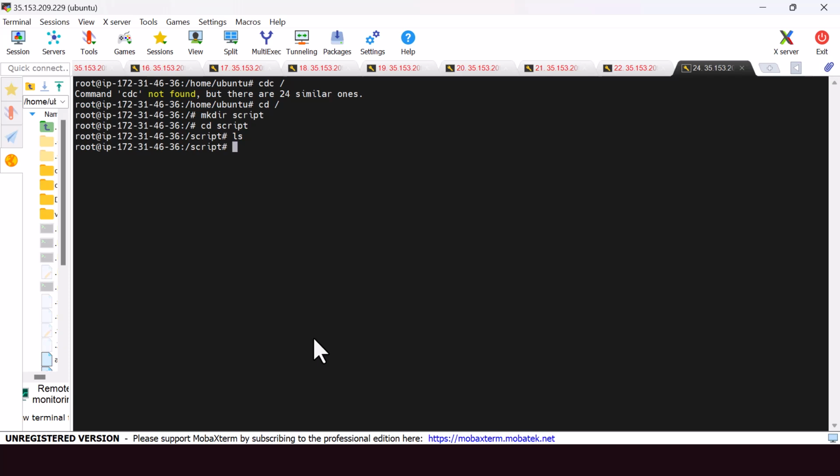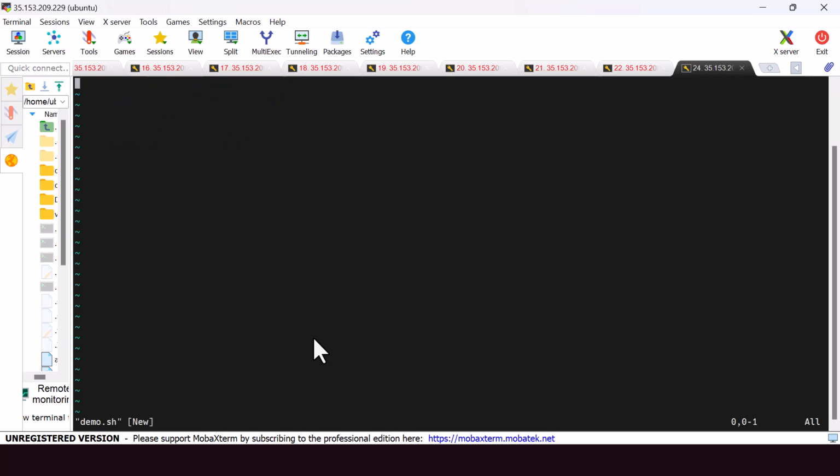Now let me write a simple script. For that, let me create a file. I will name the file demo.sh. Enter. Now, what we have mentioned, the first line should be hash, sorry, bang slash bin slash bash. This should be the first line when you're writing a shell script. And then you can comment with hash, this is my first script.